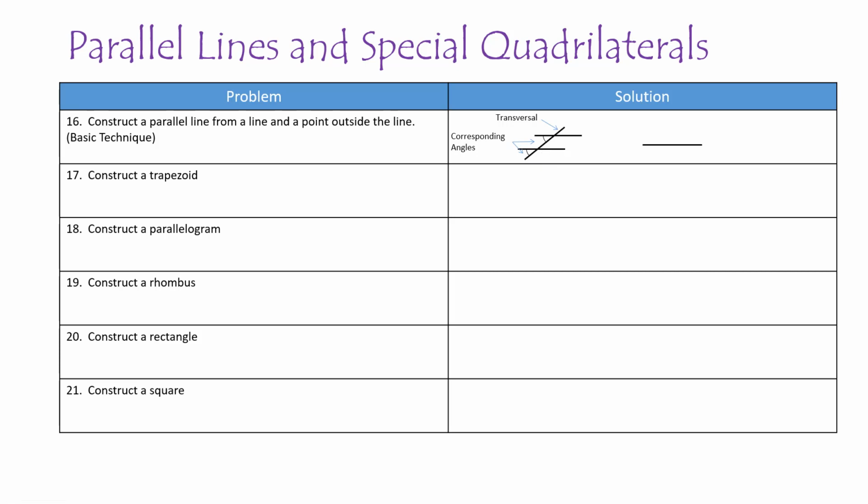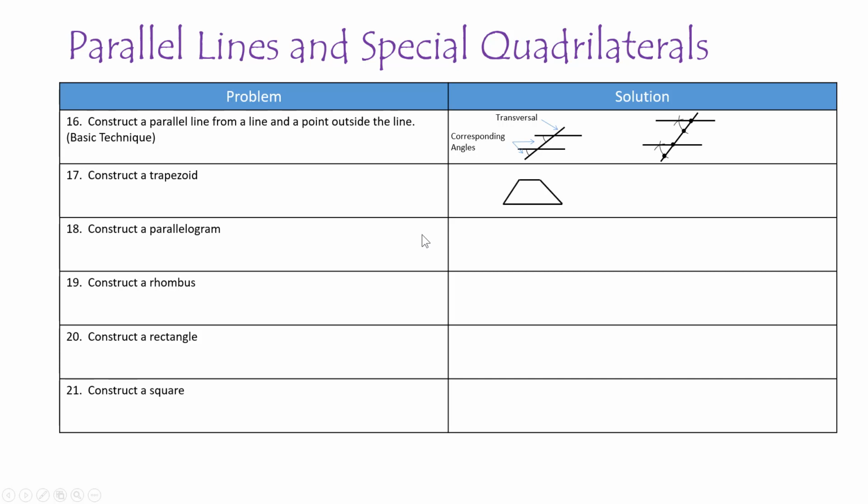And that's the concept you're going to use for drawing a parallel line. So we start with any old line segment, and then we draw a point where we want to have the other parallel line, and then we draw any old transversal, and what we're going to do is copy that angle up here. So we use the normal technique we just used for copying an angle, and we make a crosshatch, and we draw that line, and that is a parallel line. So you can use that for doing all these special quadrilaterals that you know from past math classes, like the trapezoid, which is just two parallel lines with the sides drawn in.